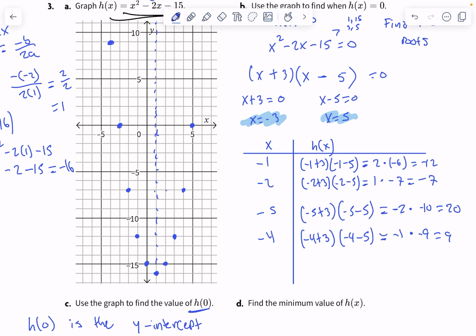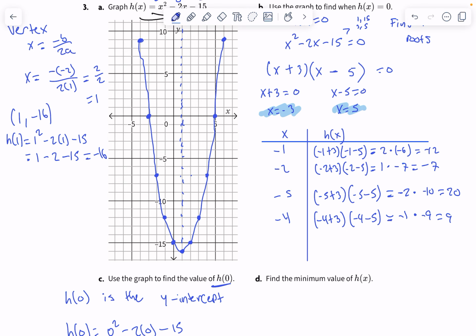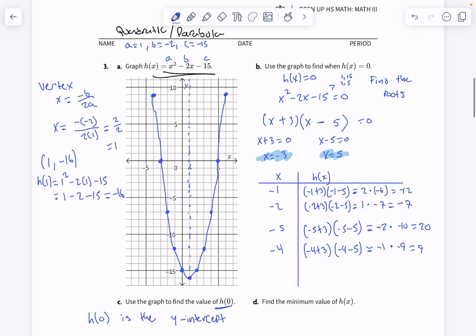And then again, symmetry. So 1, 2, 3, 4, 5. We're 5 units away here, so over here we should be 5 units to the right. 1, 2, 3, 4, 5. So right here. Okay. So then we now have those points, and I think this is going to be our best bet at drawing these. Well, I messed that up completely, right? It doesn't have to be perfect. That's what I'm going to tell my students. Something like that. So that was a lot of work, I would say.